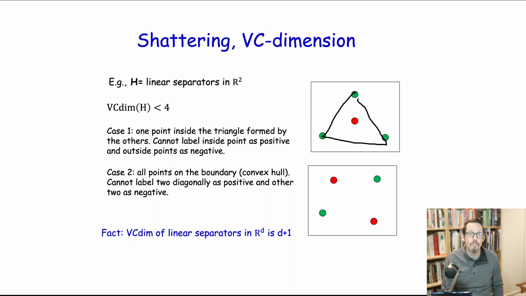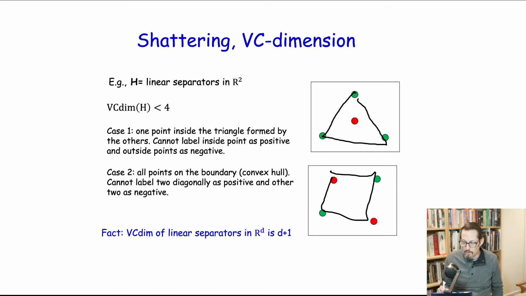So there's only two possibilities, right? That you either have a situation where the fourth point is inside the triangle, right? Or it's not. And in the case of that, then we have something like this, right? So all points lie on the boundary of the convex hull in the case of a square or a rhombus or whatever. Okay?